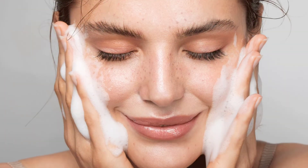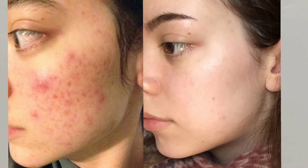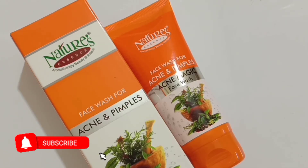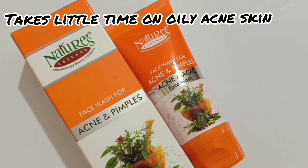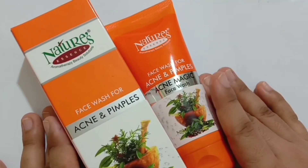If you have very oily skin, you should always wash your face every four hours so that it will keep your skin cleaner and you will get rid of pimples faster. According to me, I like this face wash as it helped me out. If you have combination skin with pimples, it might work faster; if you have oily skin with pimples, it might take longer, but it will definitely cure your acne and pimple problem.